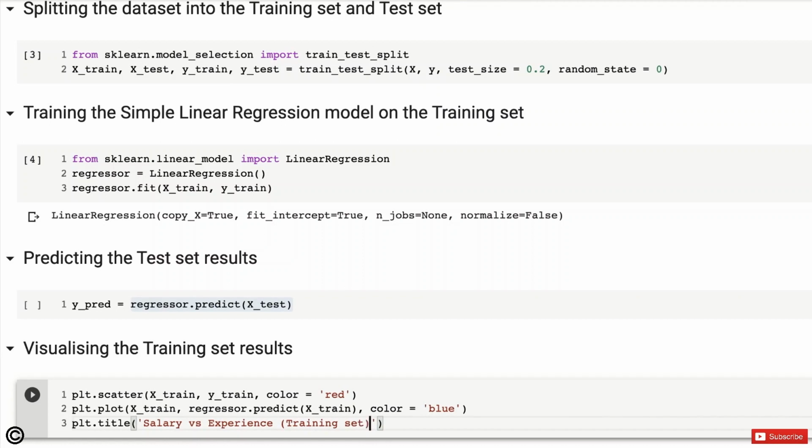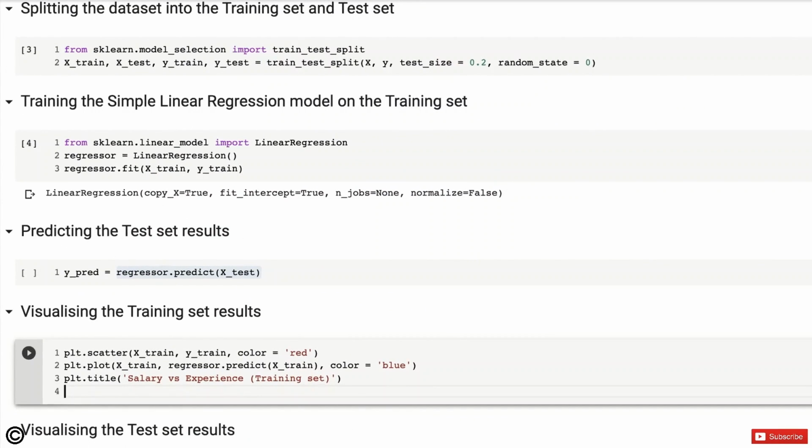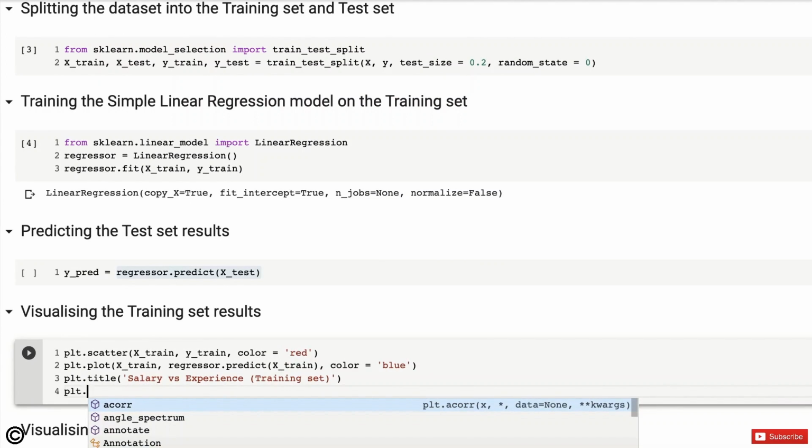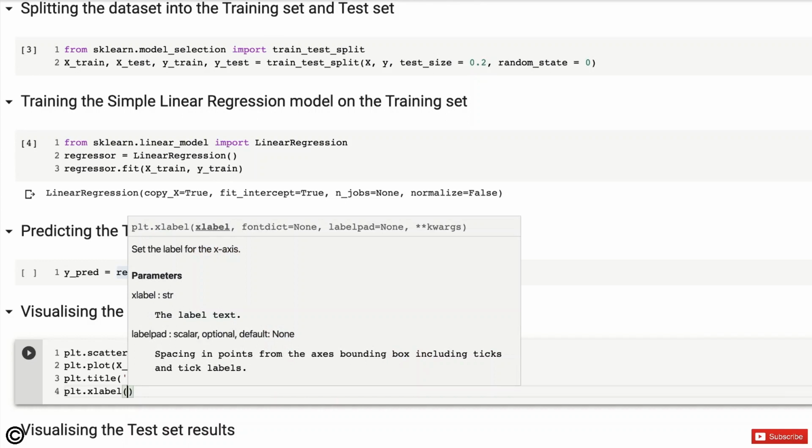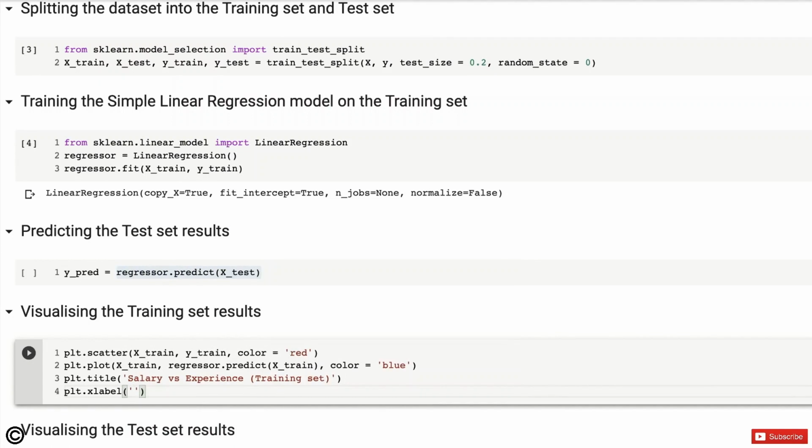Now we're just going to add a label to the x-axis and to the y-axis, and for this we have to use the xlabel function, into which we input the label we want to display on the x-axis, and we're going to choose, in quotes of course, years of experience. All right, good.